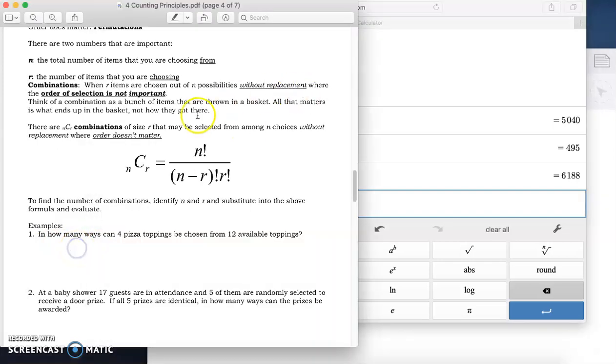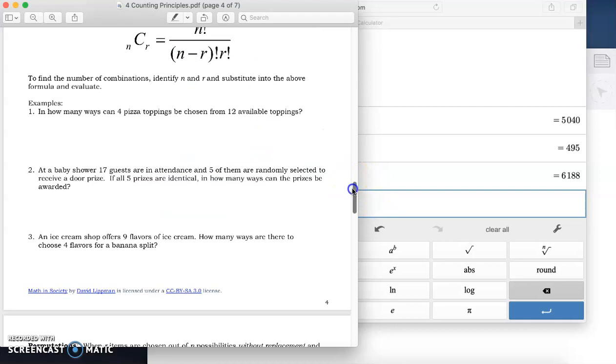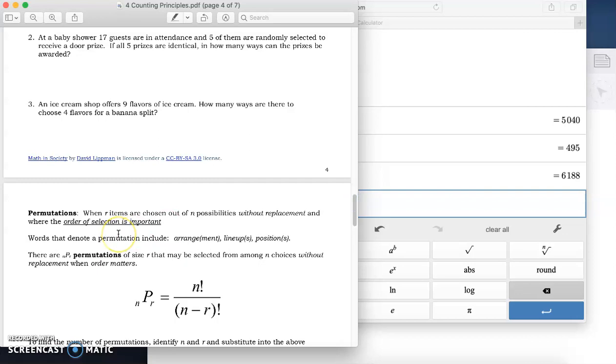But I do want to make sure you guys all understand this factorial. It is important. All right, that's it for part 1, and I'm going to pick up in part 2. Let me know if you have any questions about combinations so far.